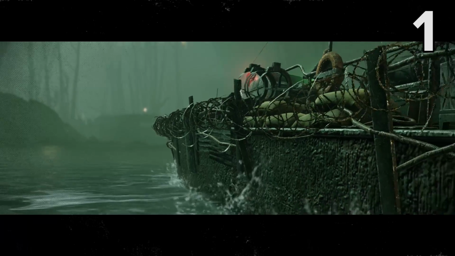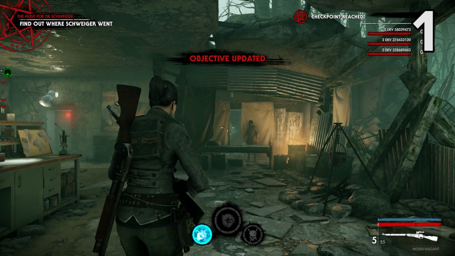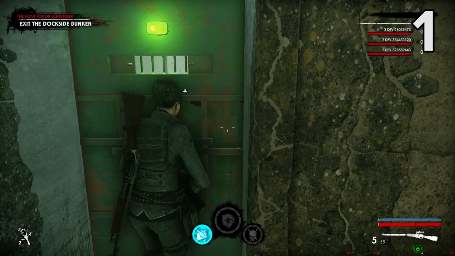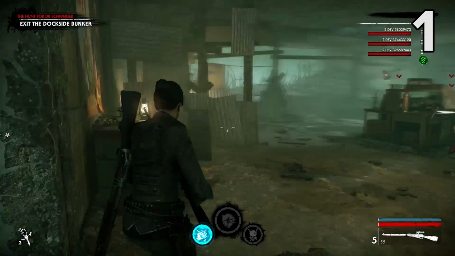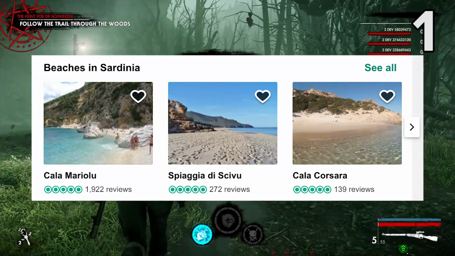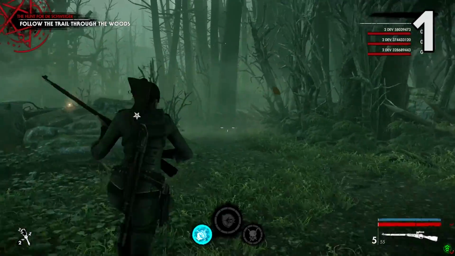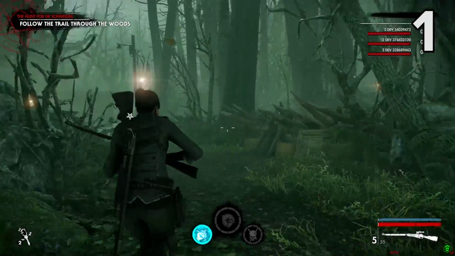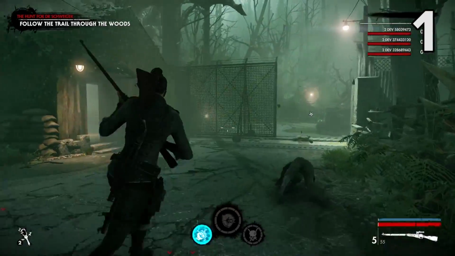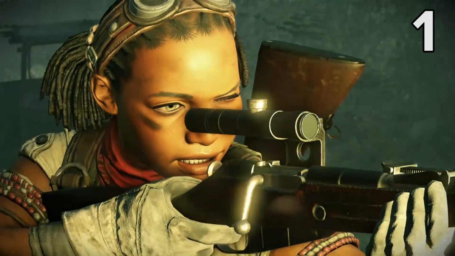The first port of call for our hands-on was a story mission called Meat Locker, which is set on the Mediterranean island of Sardinia. That's not an especially zany location in the real world. In fact, it's a highly reviewed holiday destination on TripAdvisor. But in Zombie Army 4, well, it's home to a hellish zombie-infested research base, and it took us around 90 minutes to fight our way through it from beginning to end.